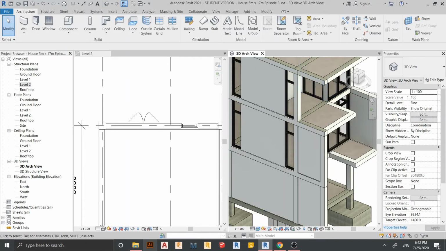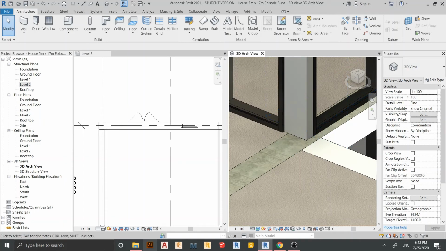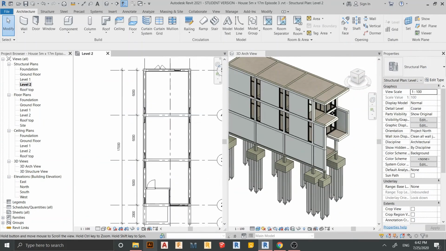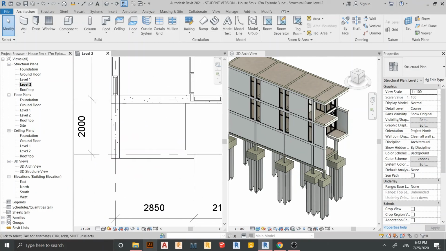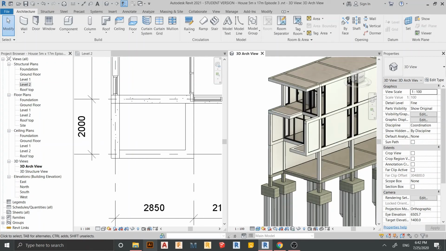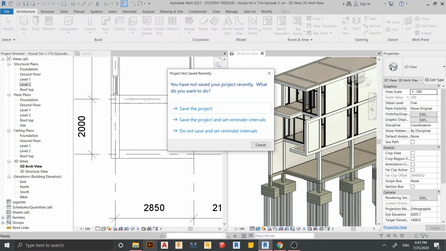Let's create another railing here and change the material and size. Okay, again, I'm going to level 2. Here is my level 2. I'm going to show it like this for you, easy to see, when we start progress work from our floor plan, structural plan, and here is our 3D. Go to the architecture tab here, okay, here is railing. Okay, no need to save.